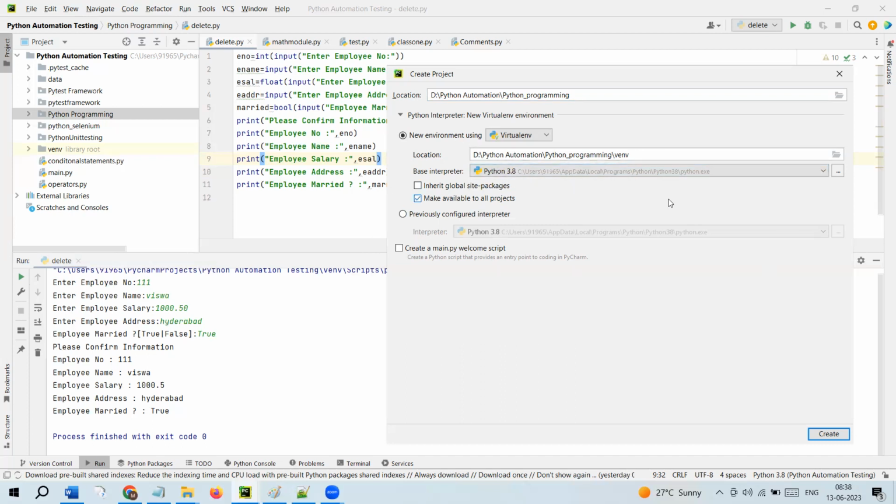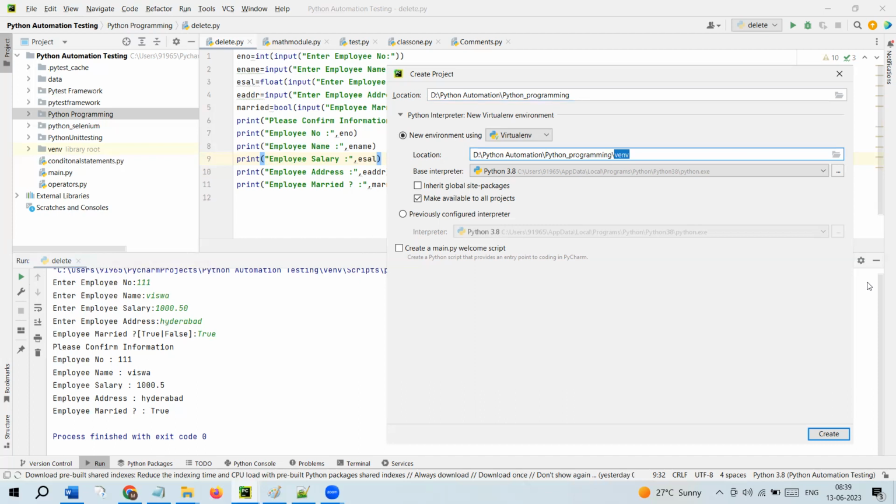But basically, in the starting phase, we installed only one version of Python, which will populate automatically here and create a virtual environment. VENV means all Python related libraries will be available for you to utilize in your programming.